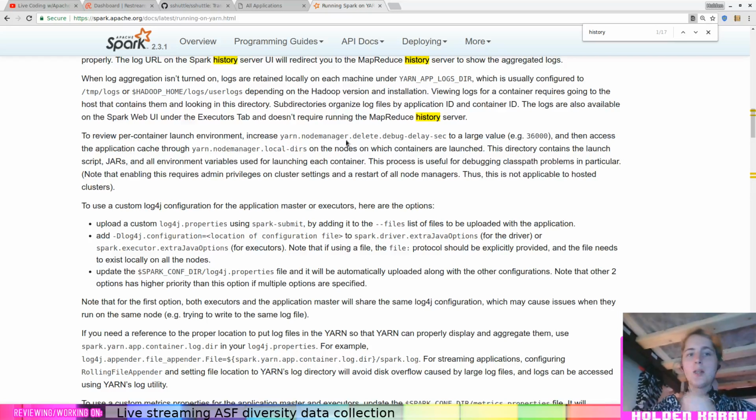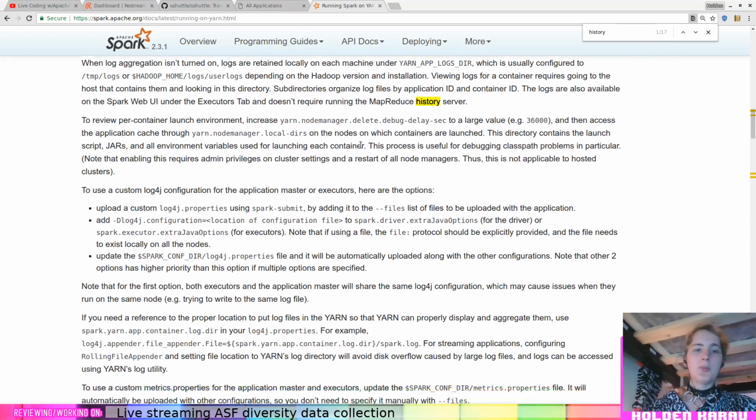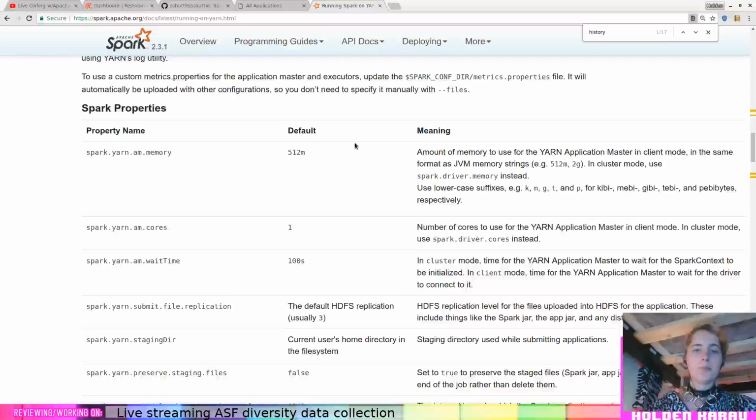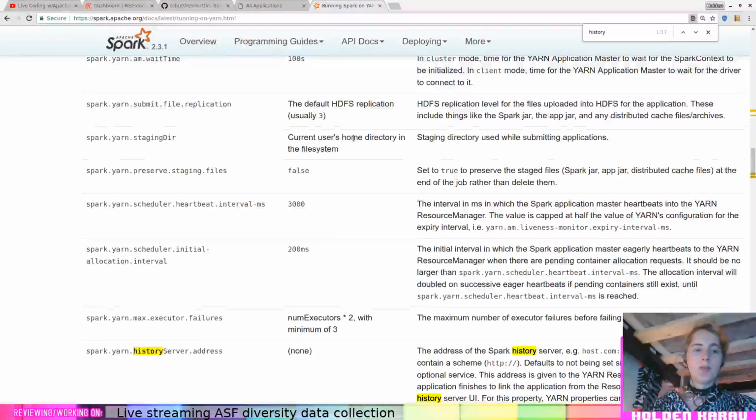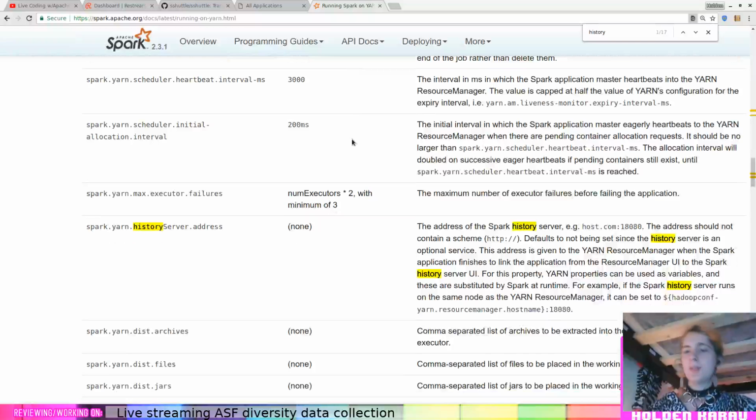So my guess is that the Spark history server, which is supposed to be our super happy friends, is probably not actually properly configured either. Let's go ahead and find out, though.